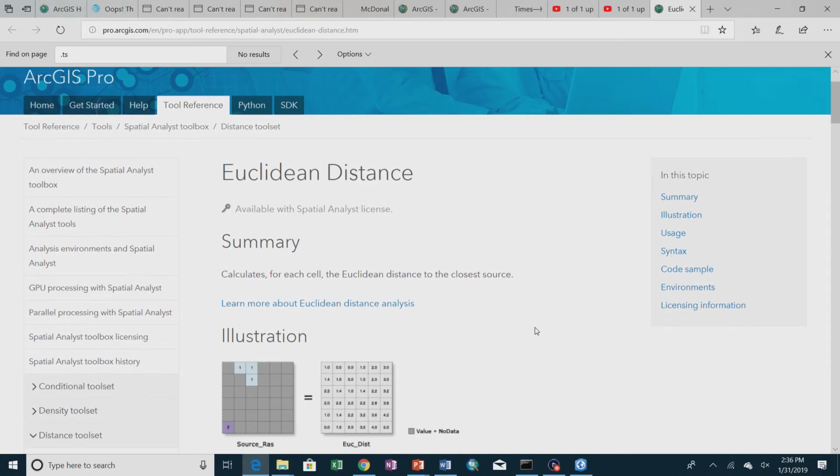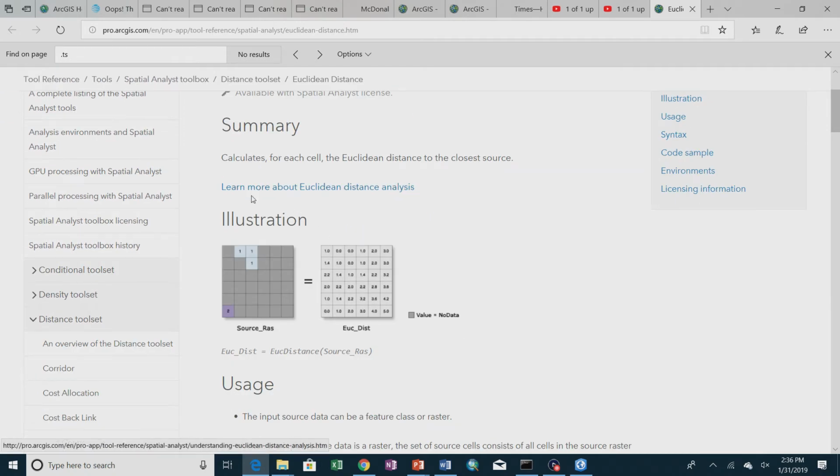In the help there's always a summary of what's happening. It calculates for each cell the Euclidean distance to the closest source. So if we had a raster data set that had ones here, a bunch of no data values, and twos here, and we ran the Euclidean distance tool on this, this would be the output.